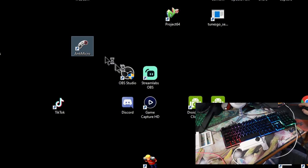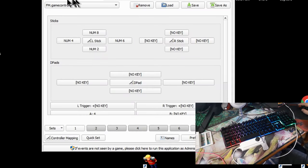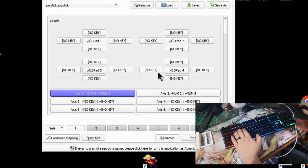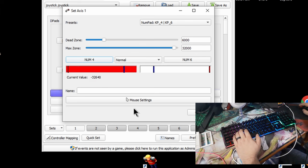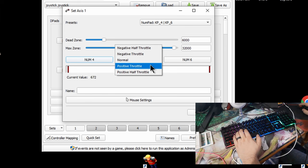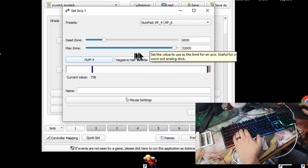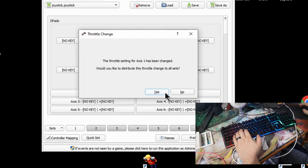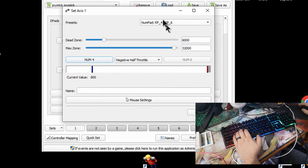And then once you have it installed, you click on that and you're right there. Joystick, and then you click on this and it'll be your up and down. You can move these little bars. Make it your dead zones, your max zones for each one here. So you can switch out your dead zones if you want. I'm not used to that, but I don't have problems with that either.